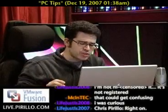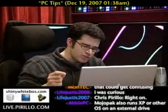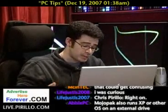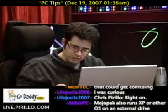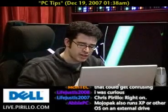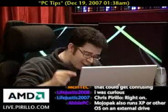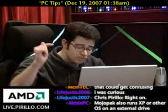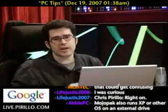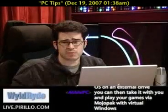Number two: do some research before downloading any random program off the Internet. There are a lot of great freeware and shareware programs out there, but you have to understand that the Internet is a big road to be driving on with your PC. Do your homework — research the program you're thinking about downloading. You'd be surprised how much software is out there designed to give you the impression it will make your PC faster, when in reality it'll make your PC run even slower and might have some nasties built in. Be careful what you download. That's not just for making your PC faster — it's keeping it safer.